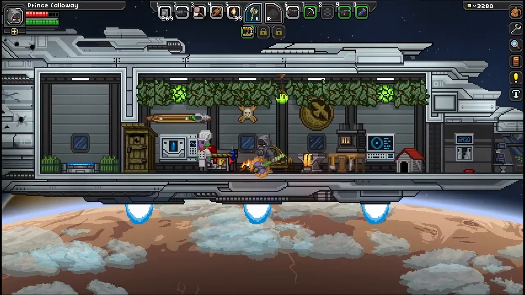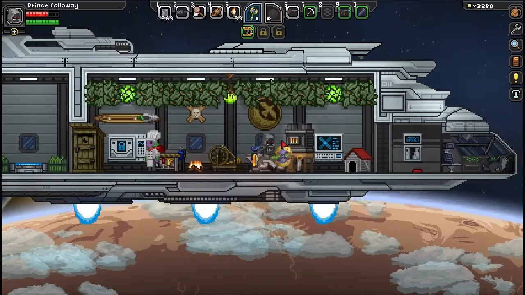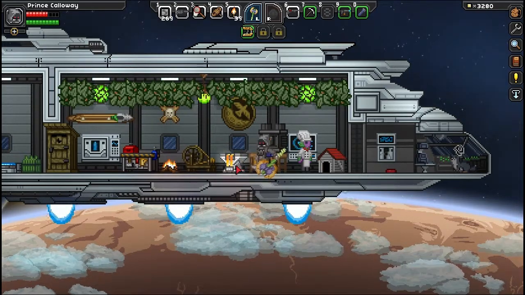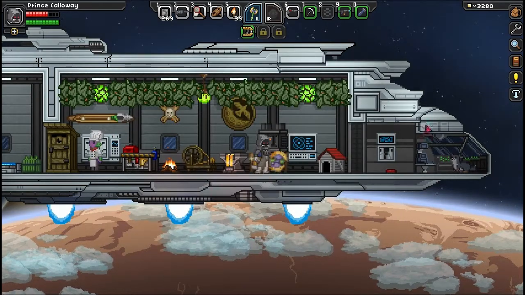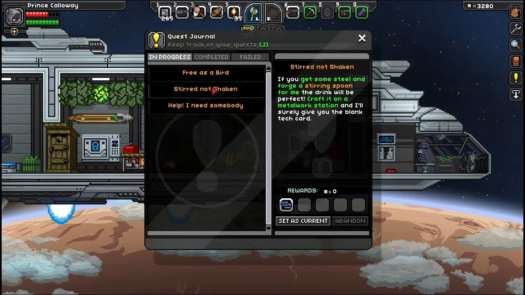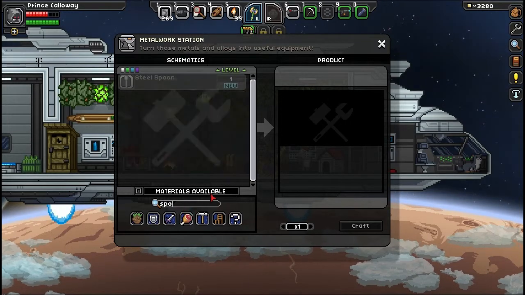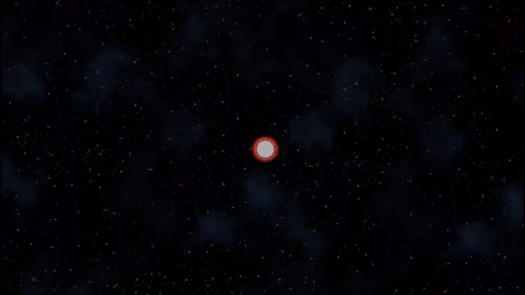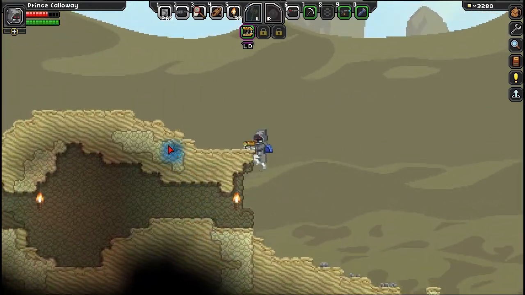Oh wait, I still need to make that stir, don't I? Stir. Is it in a... Maybe that's where I... Stir. Where do I make the stir at? Stir. No? Stirring spoon. Crafted at a metal workstation. Spoon. Steel spoon. See? That's where it's bad. Guys, you gotta fix your game. Gotta make them right. Gotta make them match. It's not a stirring spoon, it's a steel spoon. That's what they want.